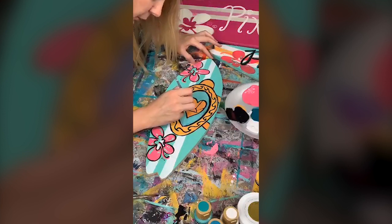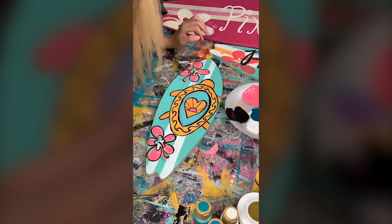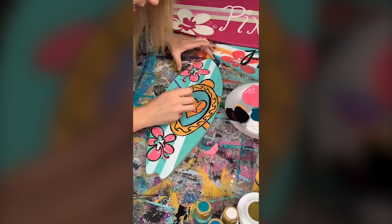Oh, I think this might be cool. I'll do pink in here and then I can do shades of pink for the rays. I think I'll like that. He needs green, most turtles are green. Yeah, Angela, that's what I was saying at the beginning.